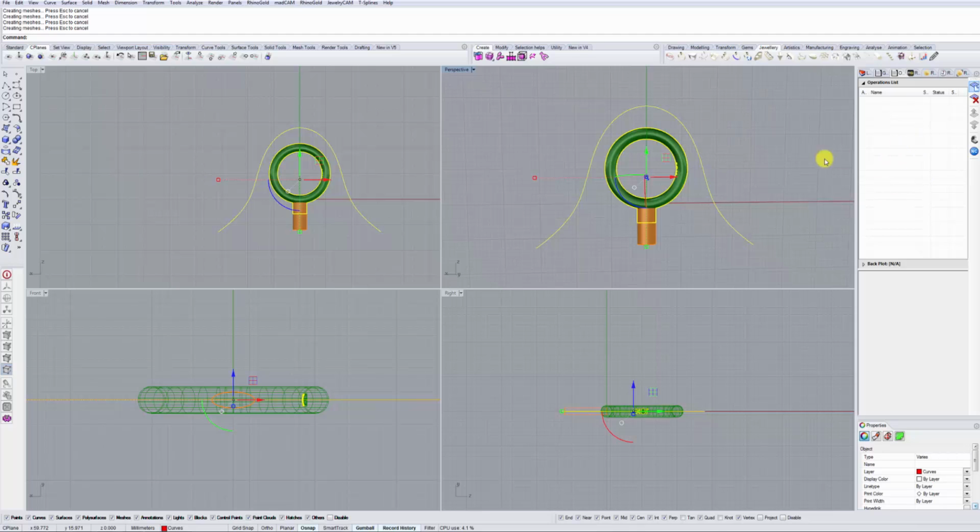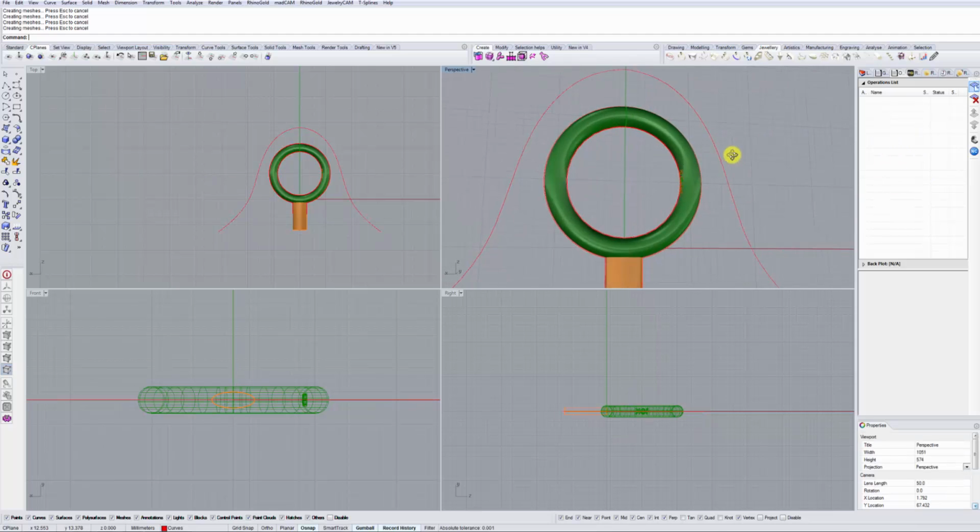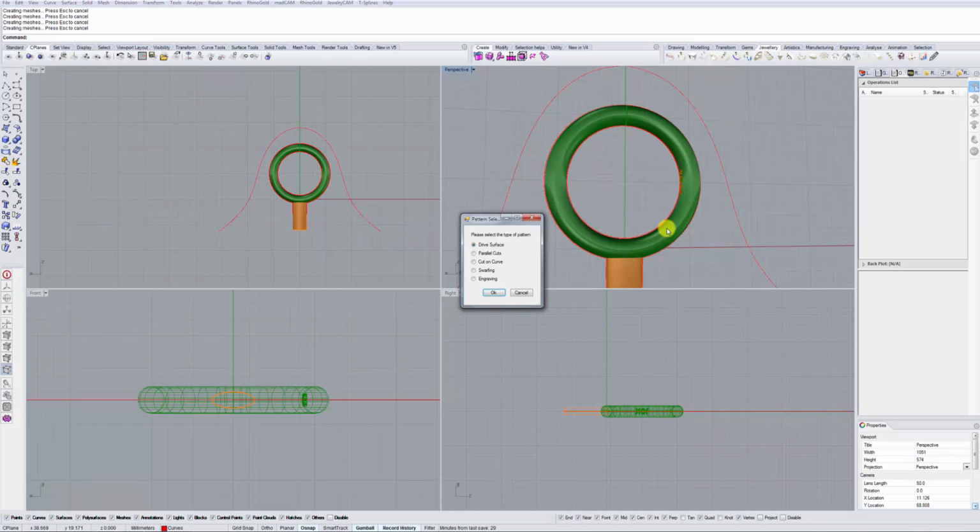And now we're presented with our operations list, which is blank. To begin, we click Add New Custom Operations. Here we get to select one of the 6 types of cutting patterns, and most likely you will be using the first 3 predominantly, followed by swarfing and very occasionally engraving. But let's begin with the simplest one called Cut and Curve.